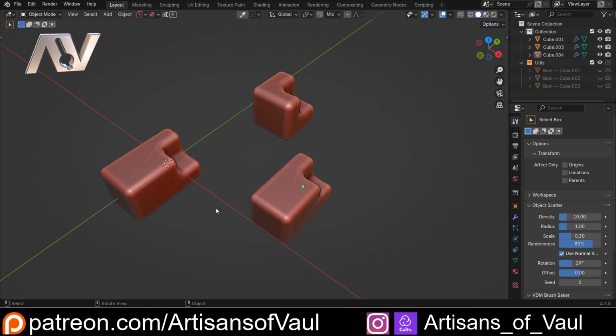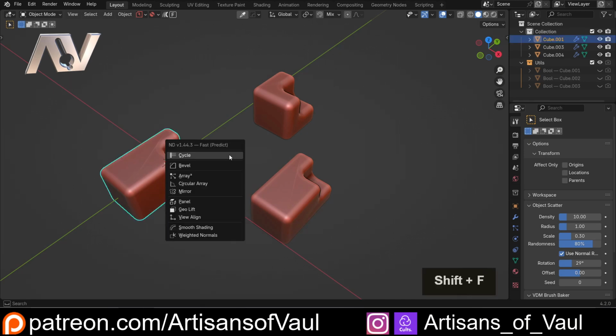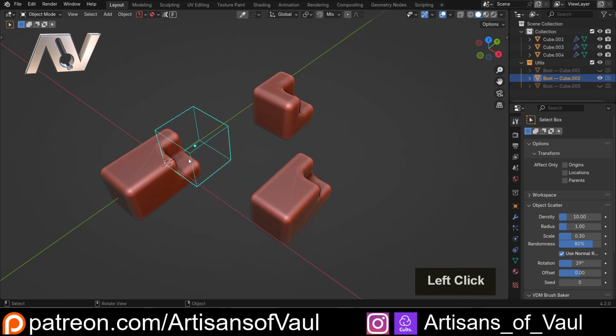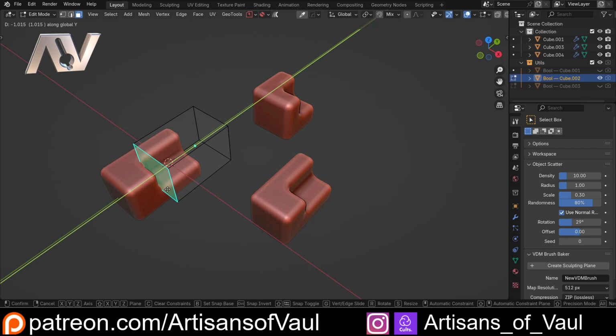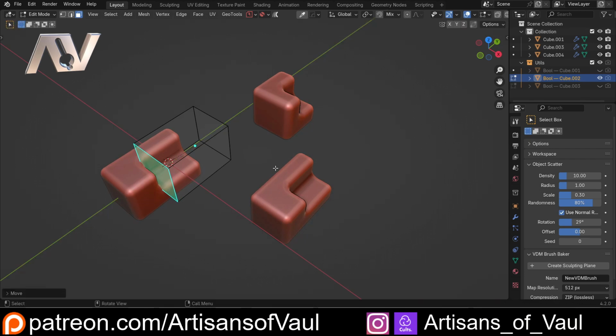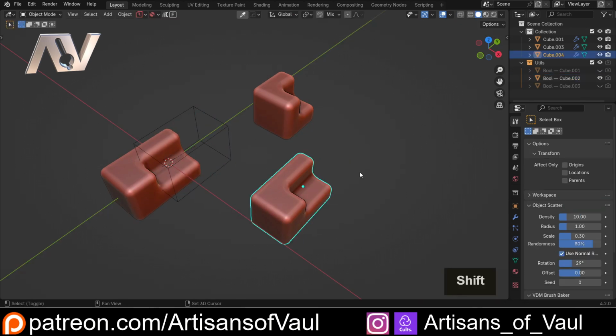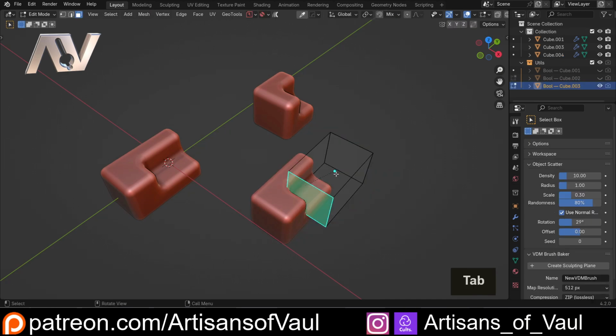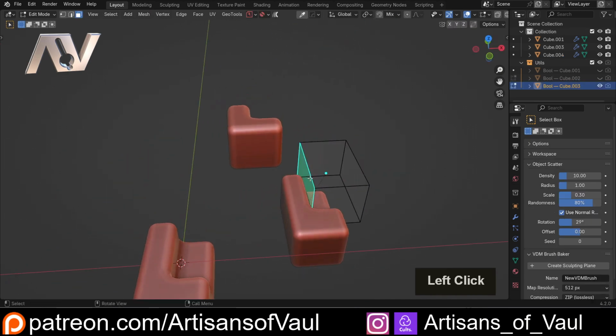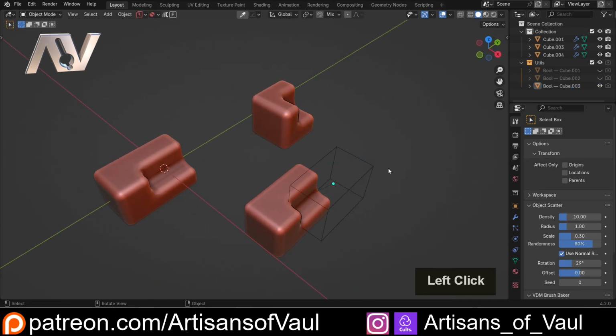Now this is the bit that I actually think is really smart, in fact very, very smart, because you can do this in certain ways in Blender. But what's really nice is that if I bring back a cycled object, which is here, and I go into Edit this, this is also being linked to the cutter that is cutting out this object here. So if I just press Shift and F and cycle, you can see there's an object there and it changed with it. And I could even do it the other way around. I could do it with this one. So let's just G and then X that way a little bit. So we can go either way with this.